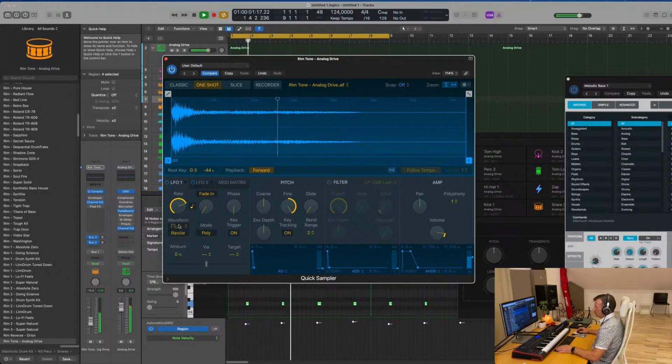Take like a square, put some... Filter, amp envelope, I would say. Fade in, no. Phase, no. This just seems to be good. Bipolar, yes, I want one.